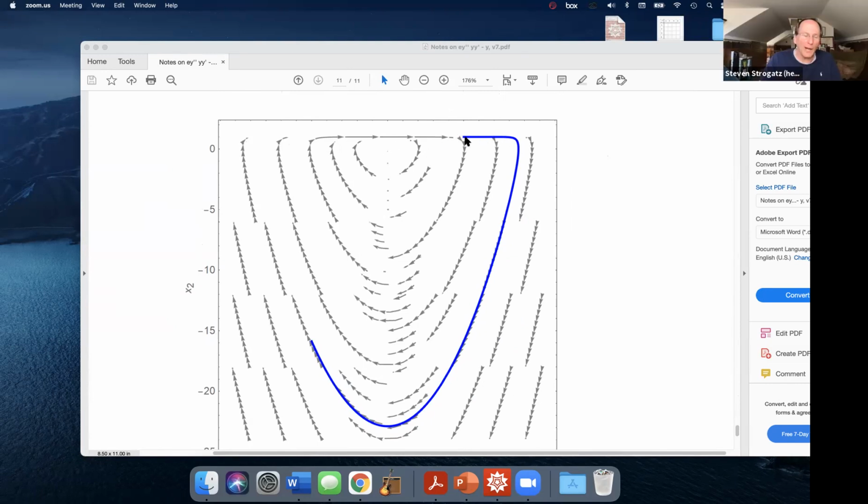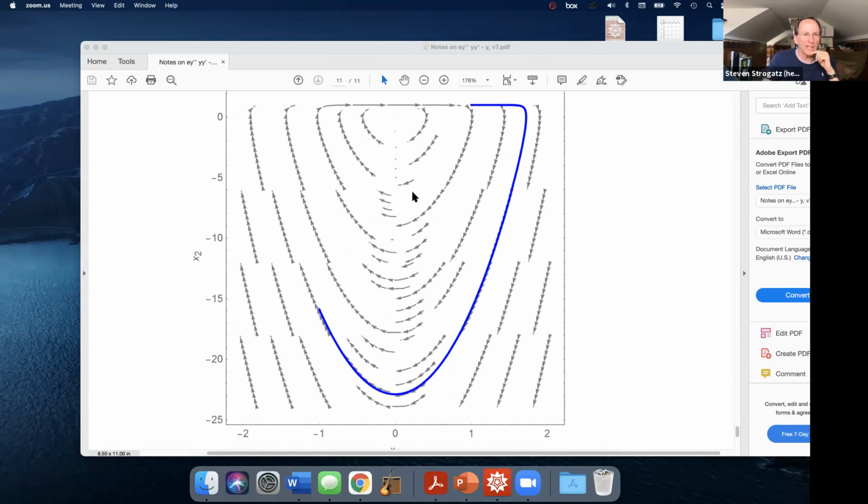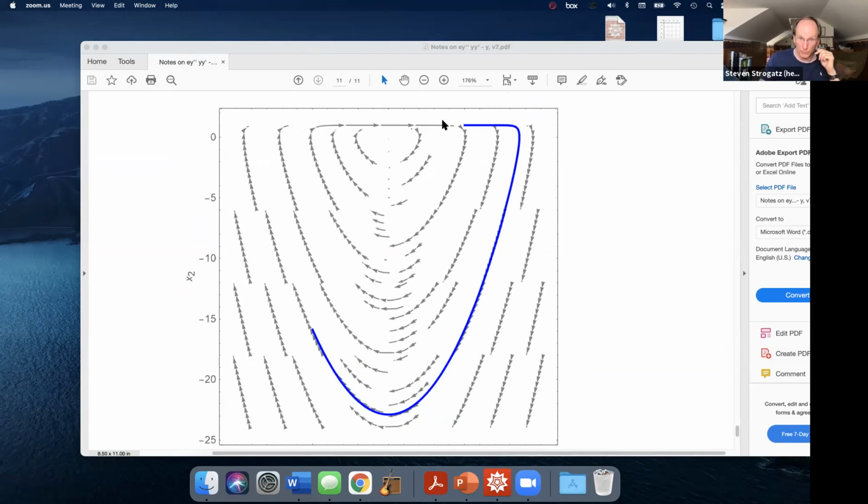You cannot do, I was wondering, could you have more layers, but you can't, because once you come around, once you hit this part, this is really slow. You're going to spend all your time up here. You can't do that twice. That's going to take too long, I think. So I don't think there's any solution that has more than a single layer. But yeah, you can absolutely do this if you want.